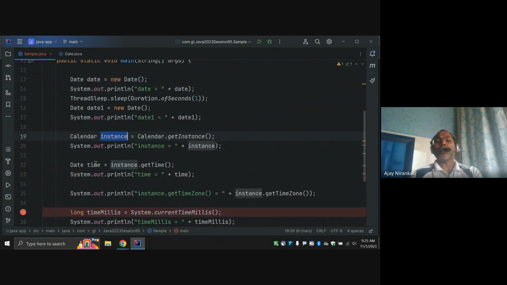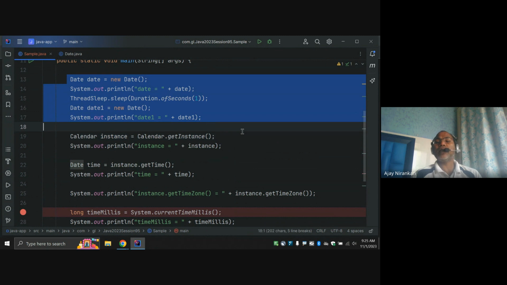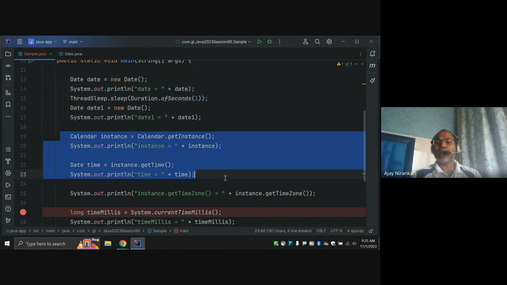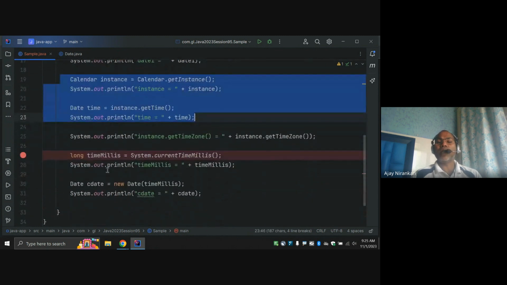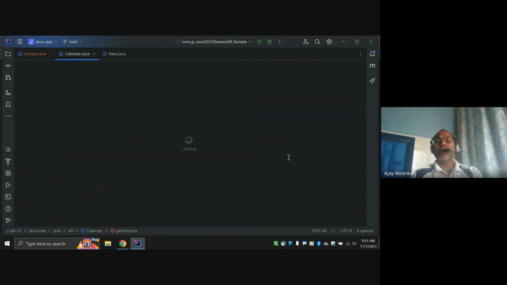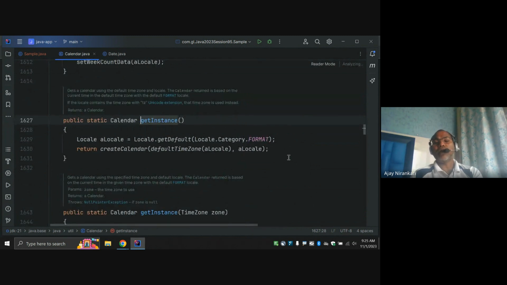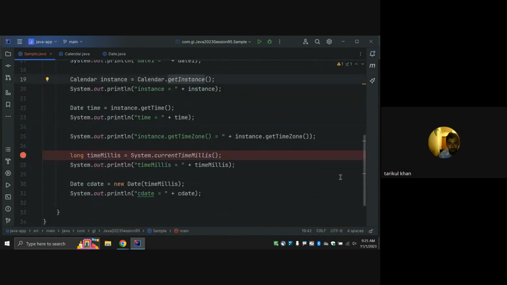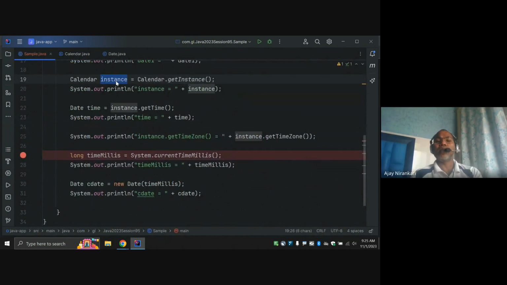So just for information, before Java 8 we had these kinds of tools available, like the Date class or Calendar class, and Calendar is the most used. Lots of calendar implementations by default. Different kinds of things they have implemented. Almost all the required things we can achieve from this Calendar instance.